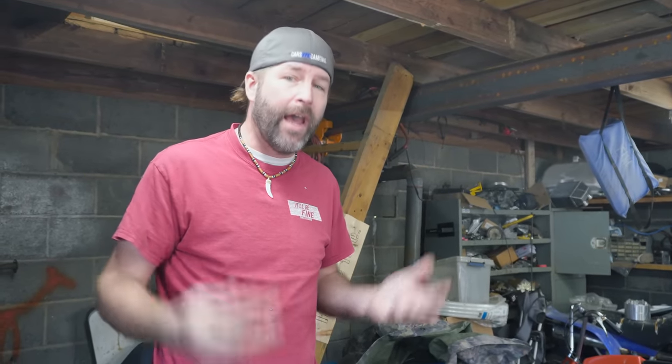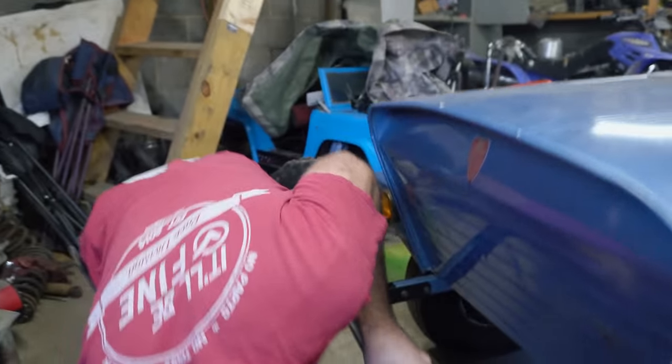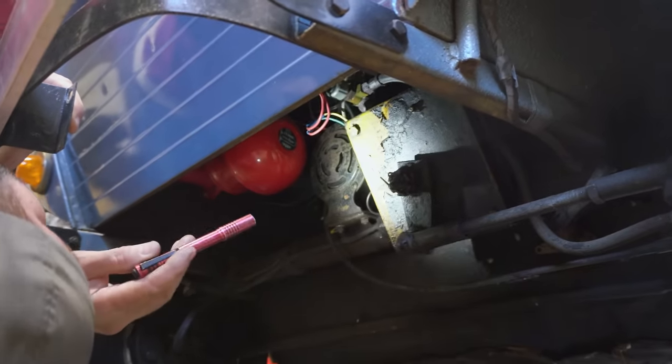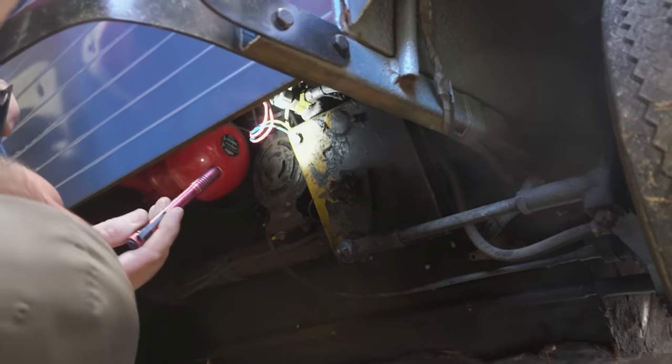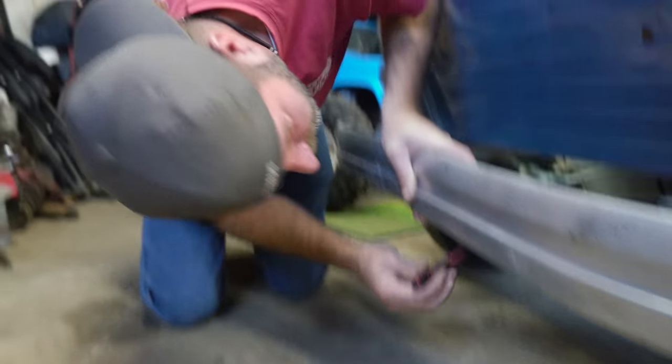So we really want this car to have a dual master cylinder on it, because if there's any brake problems, like if a line breaks or it's leaking, we don't want to lose all our brakes at once. With a dual master cylinder, there are two circuits on the vehicle, and if you lose one circuit, you still have half your brakes. So fingers crossed that this is a dual master cylinder. It's really a safety thing. Oh. It's a single. I figured. That sucks. It can be upgraded, and I think we ought to upgrade it if we're going to be driving this thing any long distance.